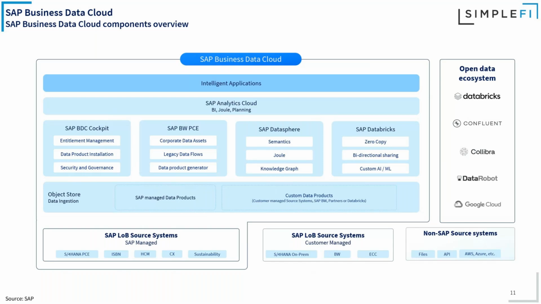This is a slightly different view, which is more on the level of the capabilities these products are actually bringing to the table. You can see at the bottom we have the different systems, like S4, HR, BW, ECC, and some of them might be managed by SAP. Some of them might be managed by yourself. On top, obviously, we have non-SAP systems as well. This could be relational data sources. This could be simply storage in a cloud provider.